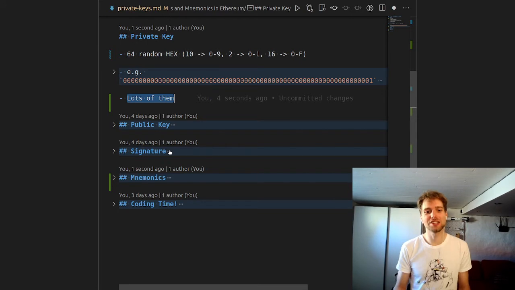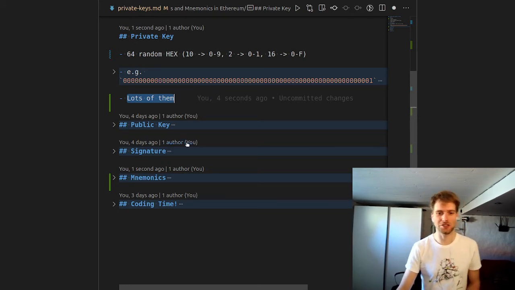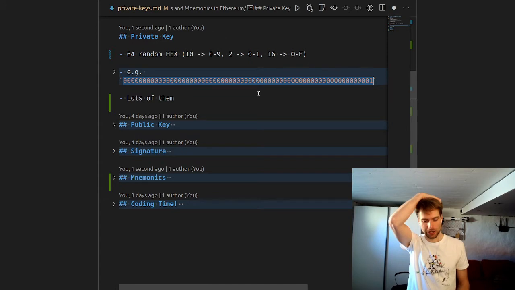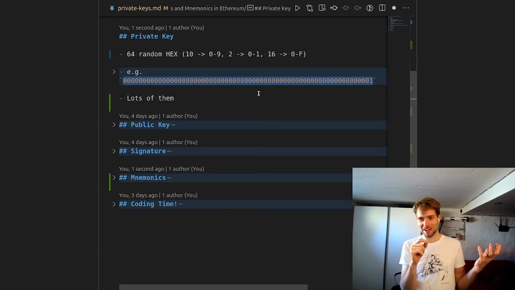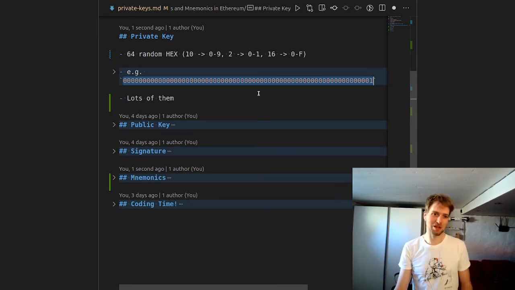Also, one note, there's really a lot of combinations you can do here. I think I saw somewhere on Reddit there was a good illustration of how many numbers you can do, and it was written that if you count all the sand on the earth, and then for each piece of sand you would have another earth, and then you sum up all the sand in it, then that's how many private keys you get to generate. So it's really a lot of them. You can throw them out a lot. You can programmatically create them and use that.